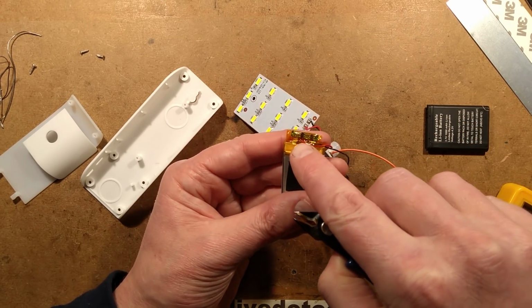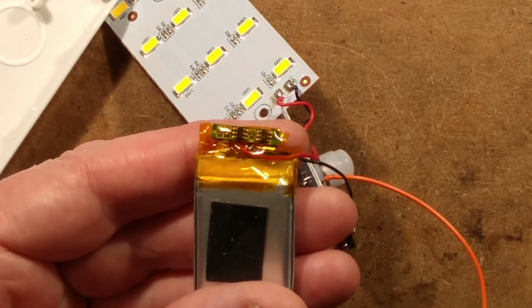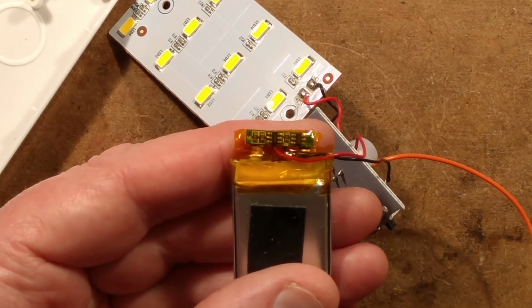Oh, you know what? Yeah, it's got the protection. They've double wrapped it and then folded it over. So this does have the DW01 style chip. Let's zoom down on it. And it's suitable, just a small twin MOSFET package. So it does have the protection on the battery itself.